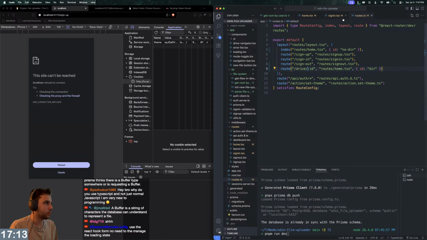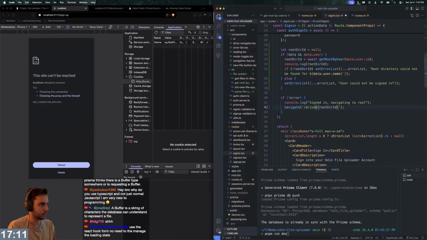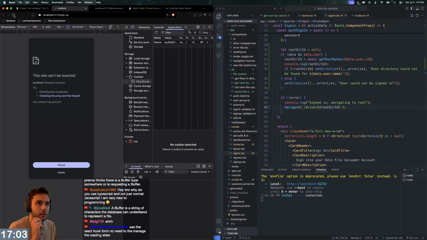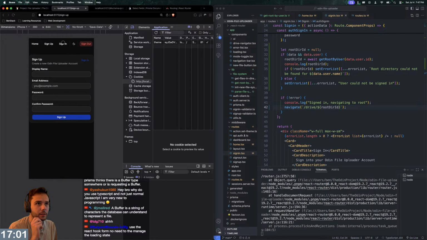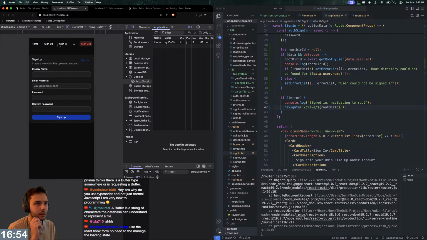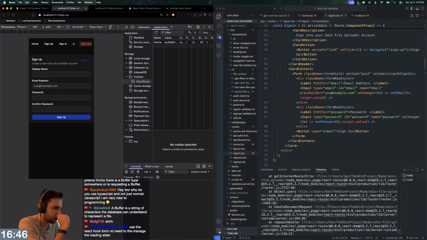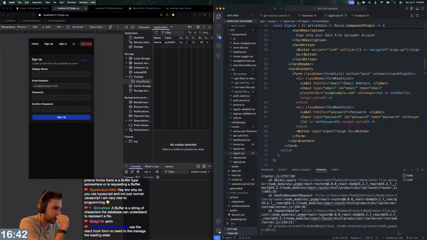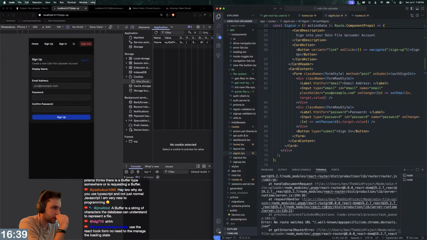So if I change that to drive ID, and then I do drive/ and then we run the dev again. Okay, so let's go back. Now it's still hanging on something, because when it hangs like this, it doesn't let me do anything. Although it lets me do that. Yeah, I don't know. I can't navigate to the sign in. I don't know. This thing's so annoying. Oh, no user authorized. Yeah, that's fine, because of course there's no user authorized.